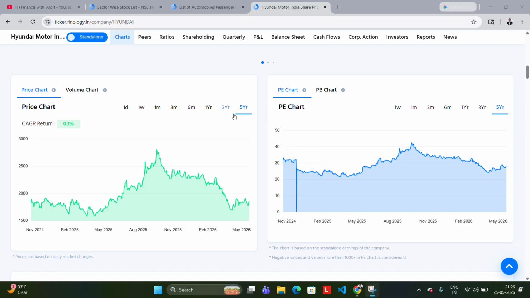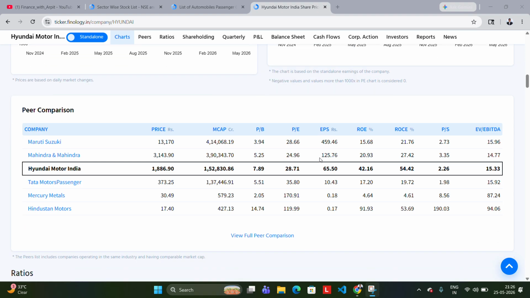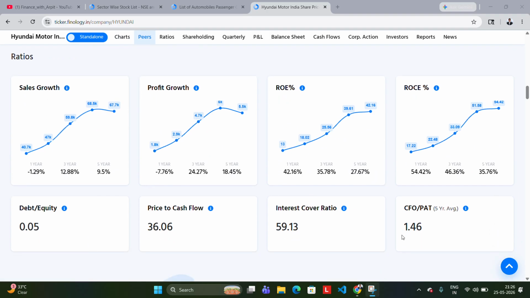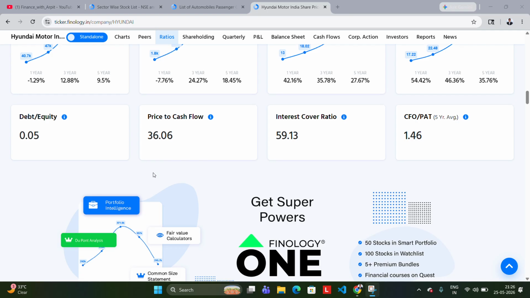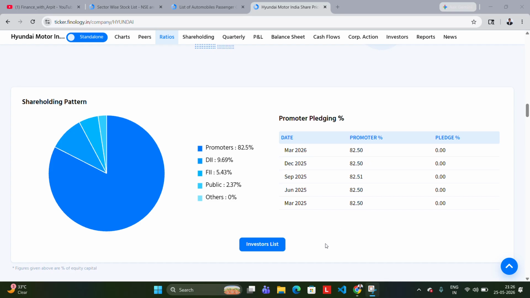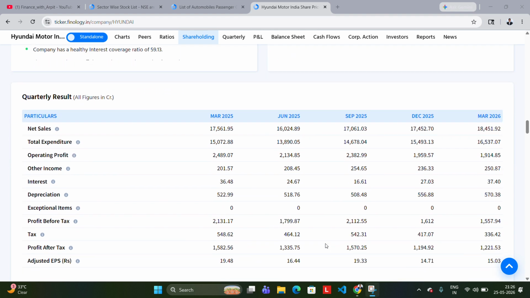As you can see, in the 5 year performance, the price is less and the PE ratio is higher. As you can see, the PE ratio is not that much higher. The ROE and ROC are good. CF upon PAT is really good. That means their cash in hand is almost more than what they show in their balance sheets. So it's good. The interest coverage ratio is also good. Debt is very low as compared to others in this business. Promoter holding increased a bit in the middle and then again decreased. So it's not a negative sign at all according to me.